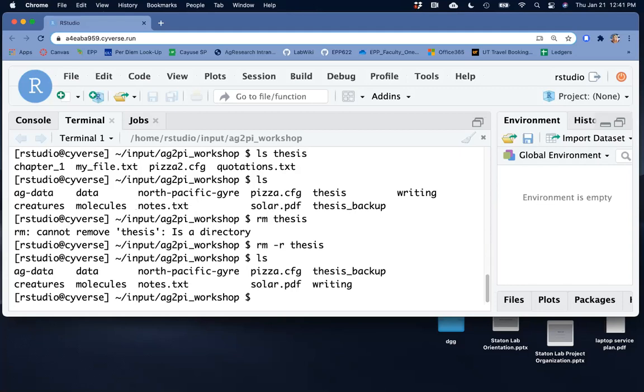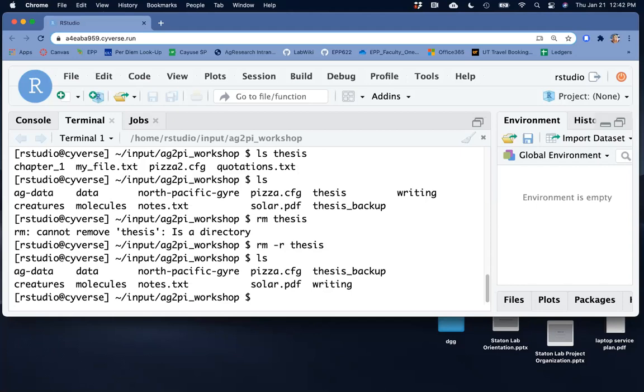I always have to tell the story of when I hired an undergrad to work in my lab, and at some point I came in and his shell was just saying, you don't have permission to do this, you don't have permission to do this, you don't have permission to do this. And I realized he had actually typed rm -r /, and he had attempted to delete the entire operating system, the entire file system. And so it was really good at that point that we had permissions set up and he was not able to actually delete our entire file system. So just a funny story. He was very embarrassed and everybody made fun of him in the lab for a very long time for that.